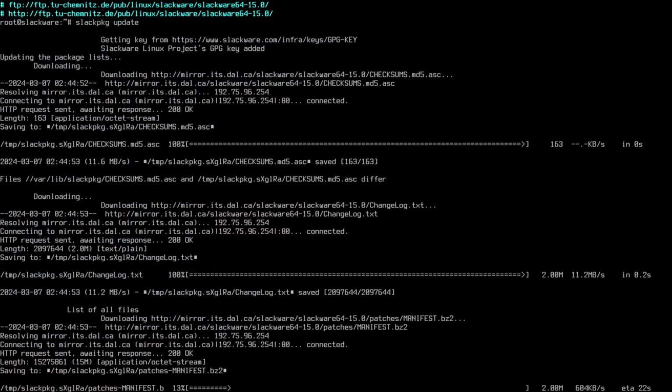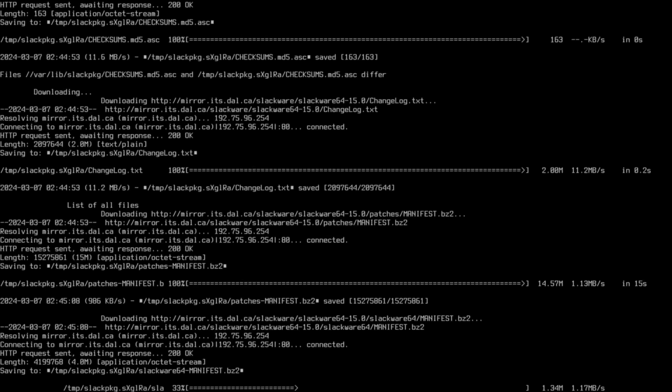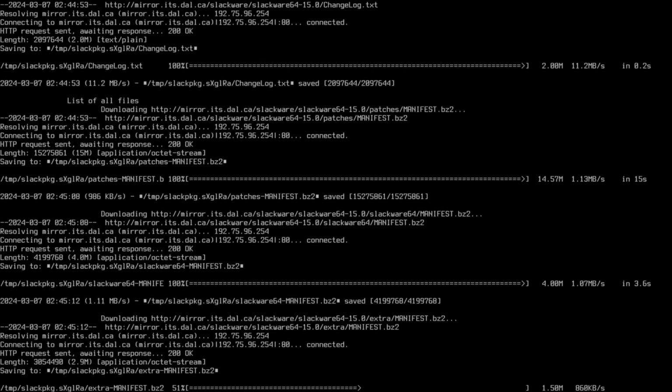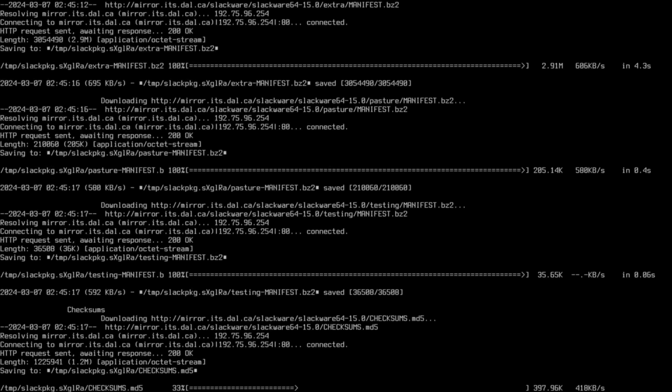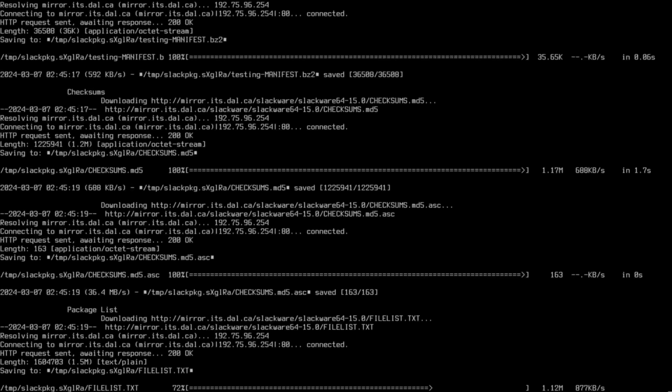Once it's done, we will have to install the new packages. There will be one at this point, and you need to install it because it may break dependencies if you don't. It's always useful to follow this flow: first the update, then the install-new, and then upgrade-all.